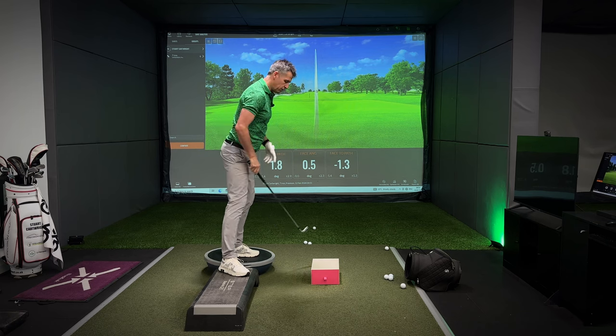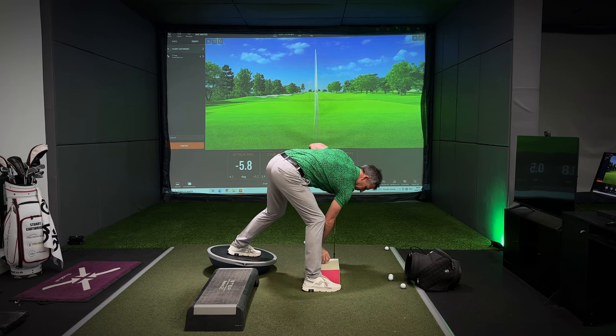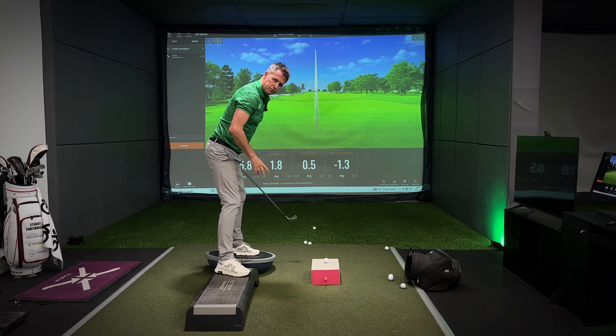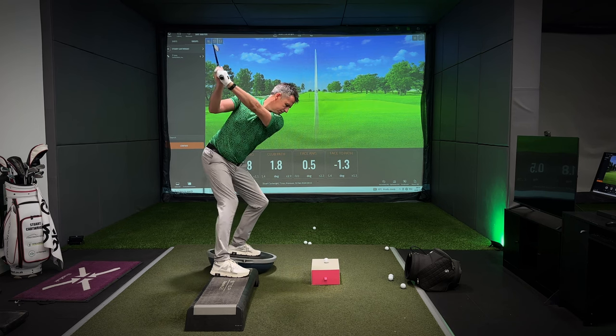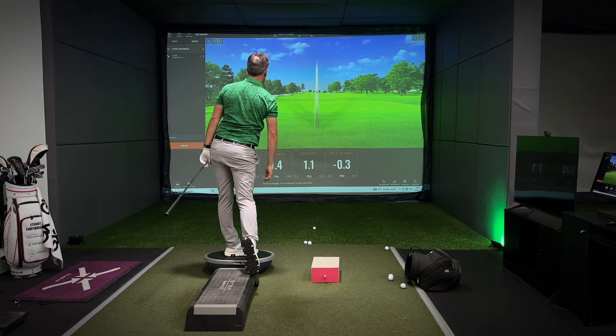It's not a drill for the faint-hearted, that I can assure you, but it's certainly one that wakes up the proprioceptors in your feet to make the top of your body start to behave in a decent manner.